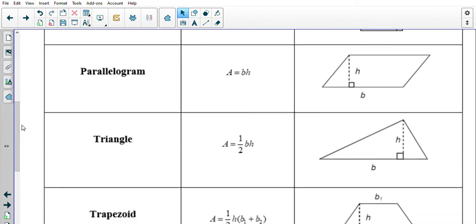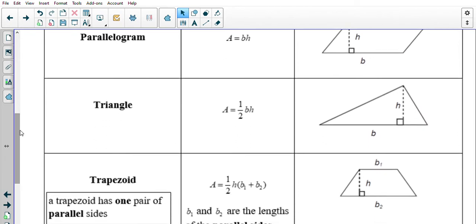Parallelograms, this one is new for you. A rectangle is a parallelogram that has all four angles being right angles, but for a parallelogram that doesn't have all four angles being a right angle, the formula we use is base times height. The height is basically the distance between opposite parallel sides in this parallelogram. So you can see a picture here that'll kind of help you as you go to do your basic probability, or not probability questions, basic area questions. Goodness, parallelogram, area, not probability.